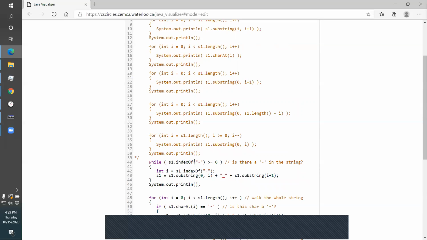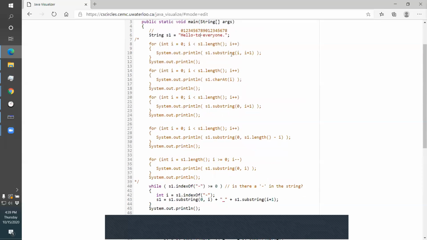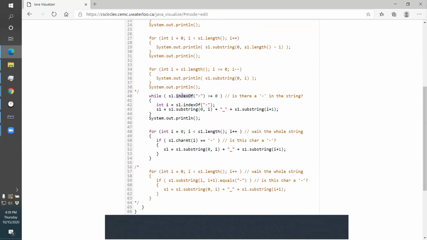This thing, every time you ask it to find a hyphen, has to start at the beginning and scan through and look for a hyphen. Then after it's found the first hyphen, it has to start at the beginning and look through everything to find the second hyphen. Then after it's found the second hyphen, the only way it knows that is by walking the whole string again. So every call to indexOf walks the whole string.